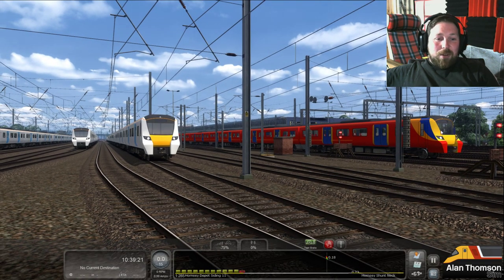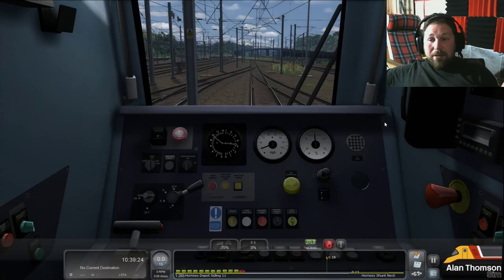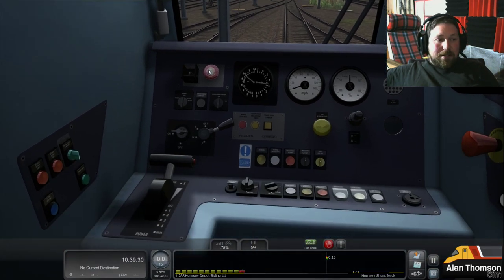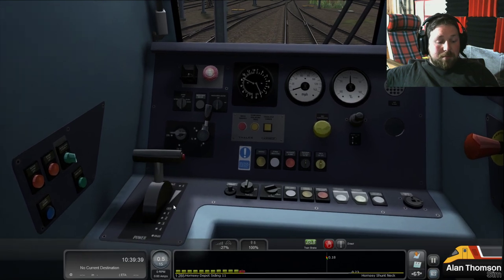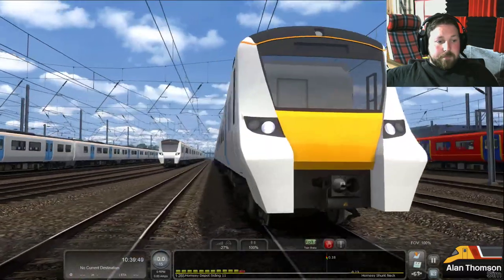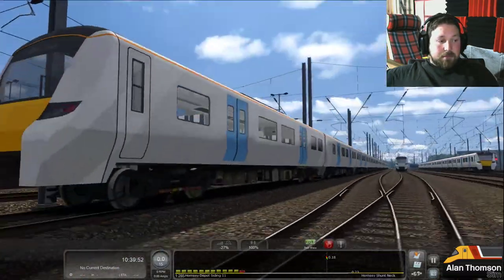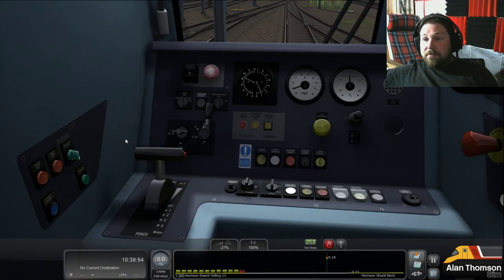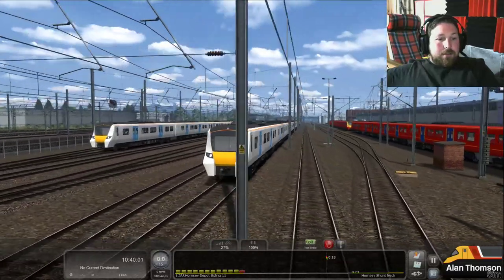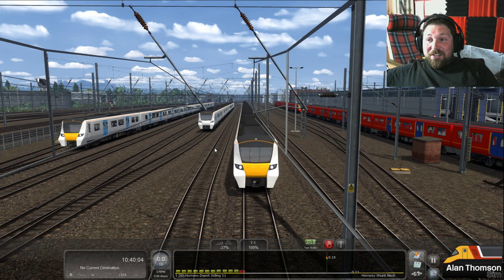So what do you actually get? You get all the liveries that you see here. It has a cab as standard if you own the 444 and 450 old school sound pack from AP. Does it move? I don't know. Yeah, it moves. Does it light up? I don't know. I've never driven it. Does something. And that's it. Again, it's not about the cabs or anything like that. So yeah, there you kind of go.